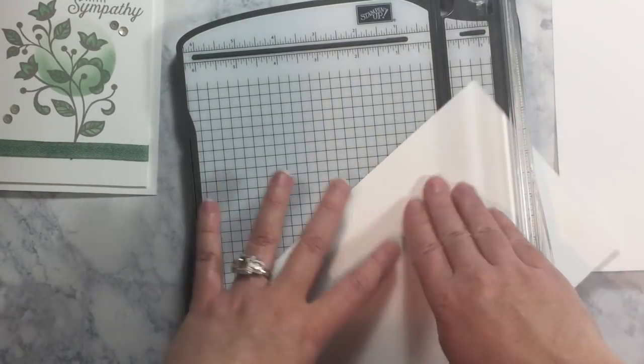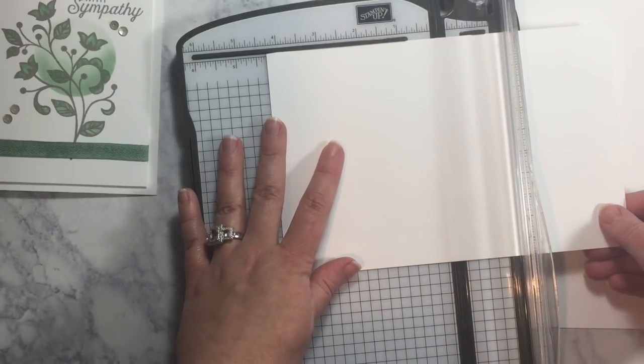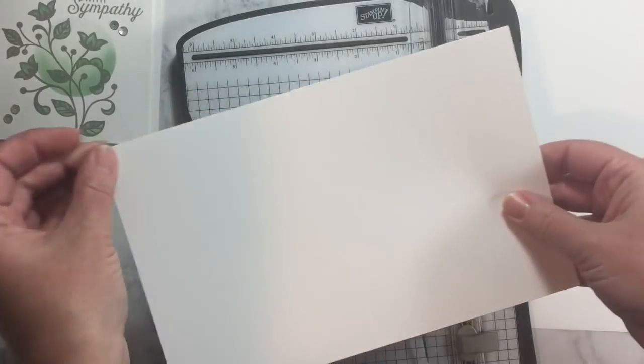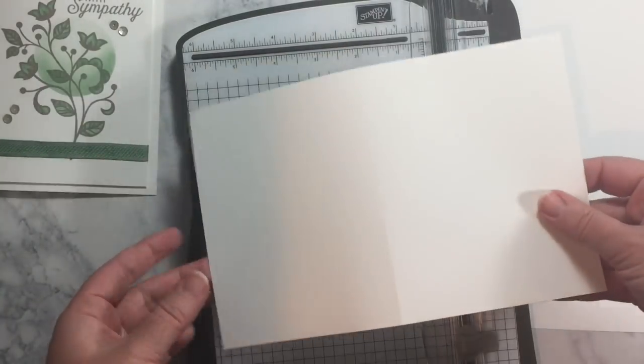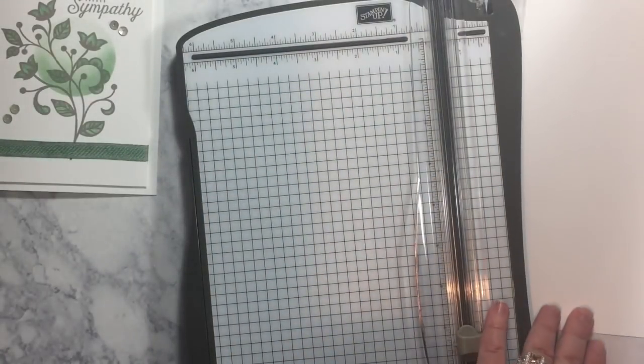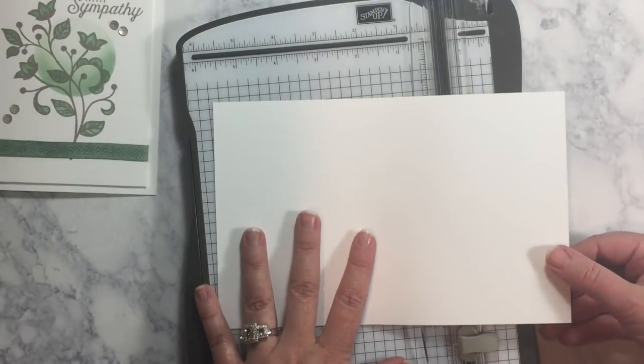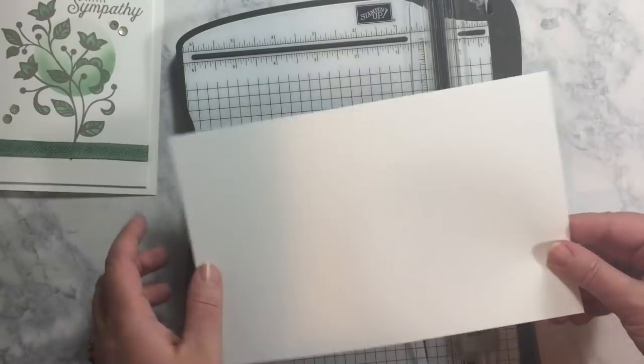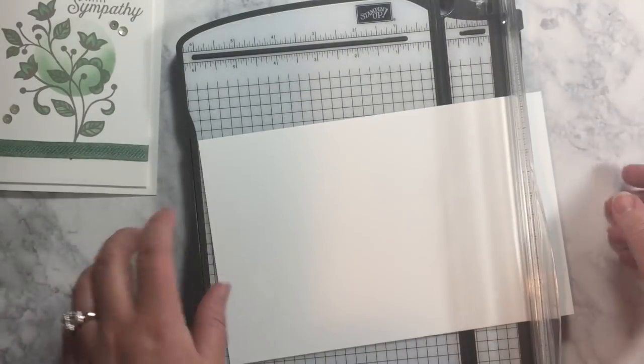And then I'm going to rotate that and score it at 4.25. And there's my card base. I'll use my bone folder to crease that in a minute. And now I'm going to cut my second piece to layer on top. So that piece measures 3 3/4 inches by 5.